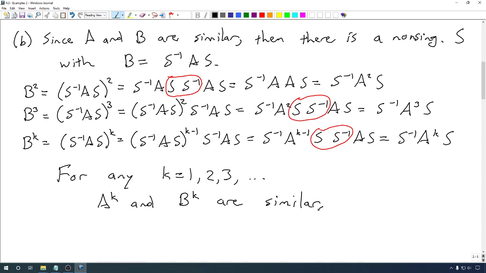So that one was a little bit more hand-waving than part A, but the idea is still the same. In fact, we got a slightly better result here, because we actually showed that it didn't matter which k we were working with, we got the same S, which is actually pretty handy. And we will use that in Chapter 6 to solve some problems. We can talk more about that when we get to Chapter 6.